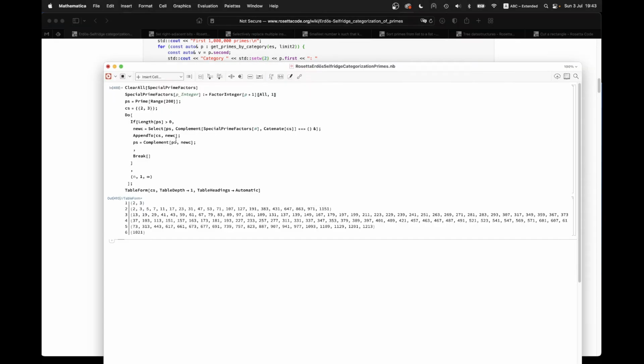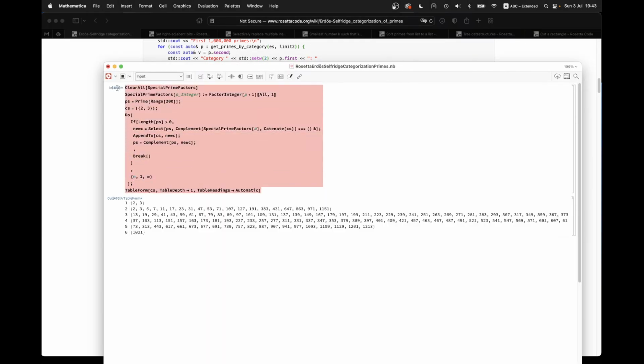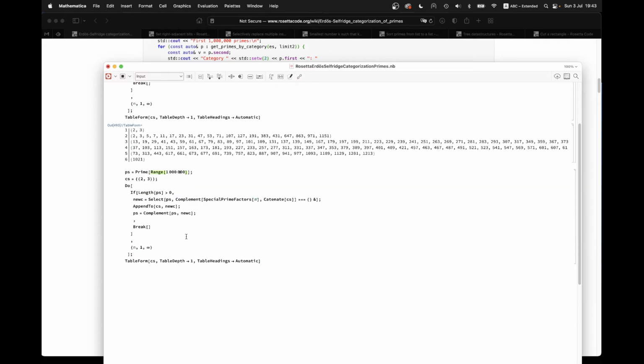That works. Now for the first million primes, right? Yes. So this will be the first million primes. I have no idea how long this will take, but I guess pretty fast, I hope.